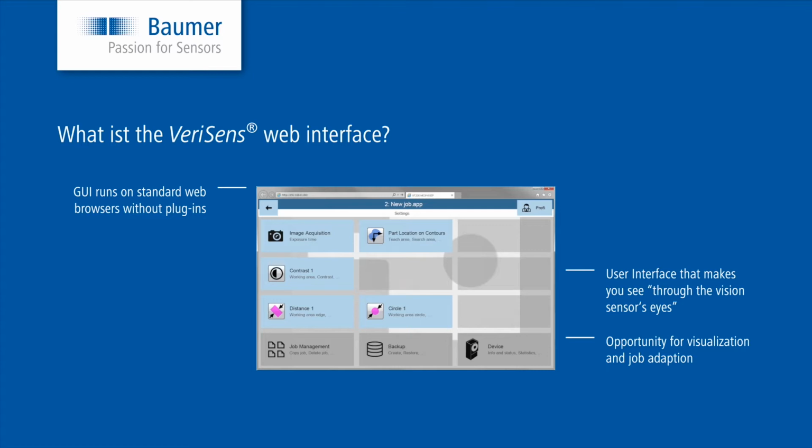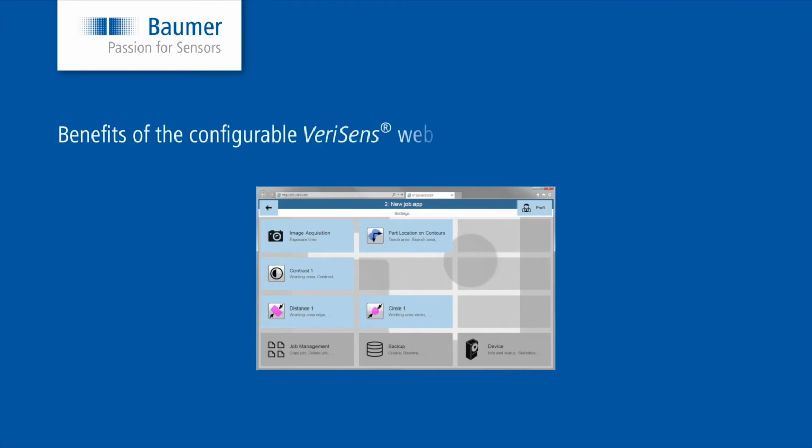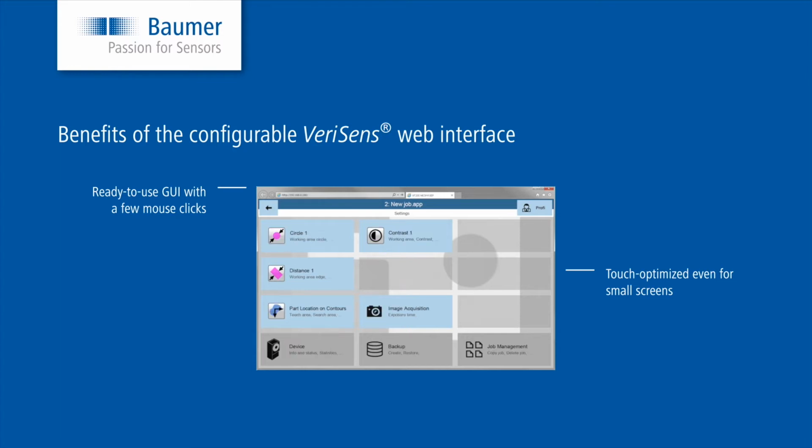As you may already see, the configurable web interface has several benefits. The configuration is so simple, the setup only takes about 5 minutes. You can select exactly the functions where you want to provide control and choose their position in the menu. You can also customize your web interface according to your brand and corporate identity by adapting colors or adding your own logo. Furthermore, you don't have to invest in your own GUI, and there is no need to install any third-party software on your machines.